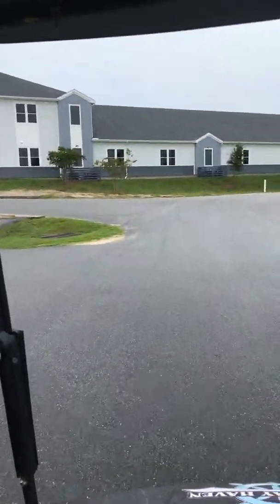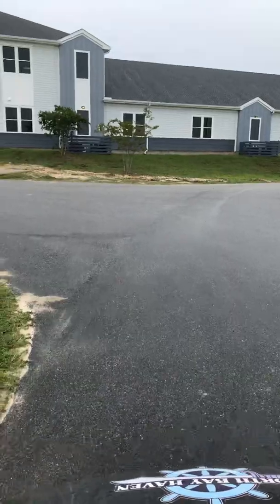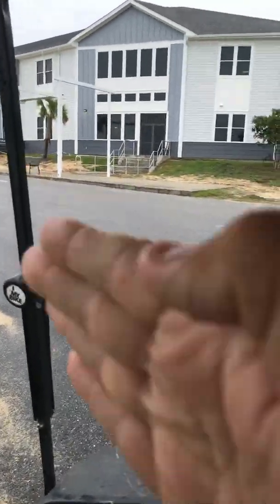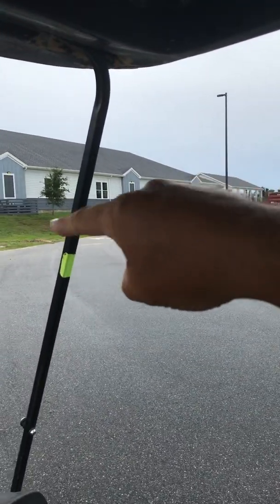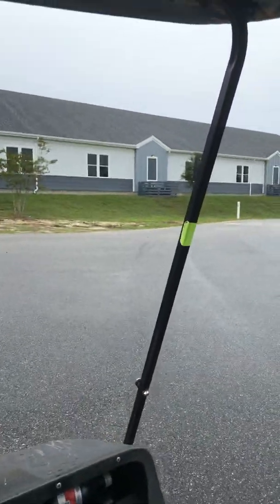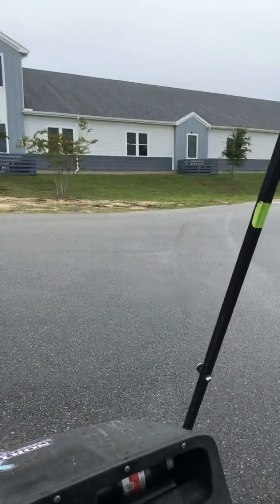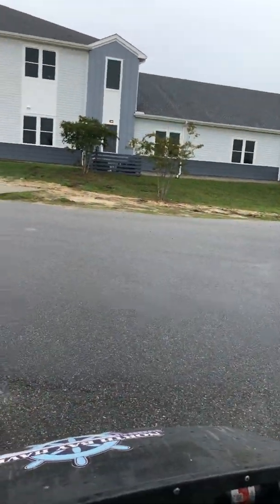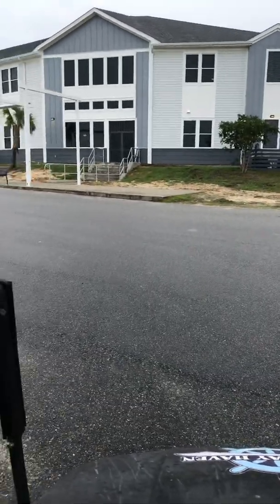All right, so again, now we're coming up here again. We're gonna get in the drop-off zone. Let me now stop here and show you another little merger here. Okay, so as you can see here, I'm coming in this way off the service drive here, this is another way into our campus. So as you get to this area right here, you're gonna have merging traffic. You're gonna have a line of people coming in here, and you're going to be having a line coming here. Guys, just make sure you take turns, help one another out, and then we'll all get through this, okay?